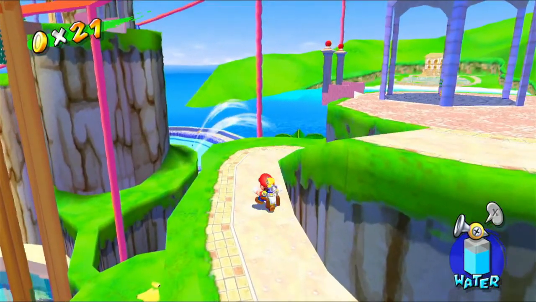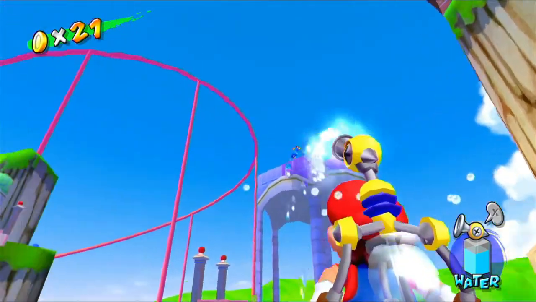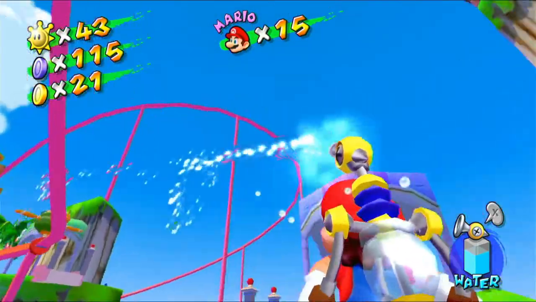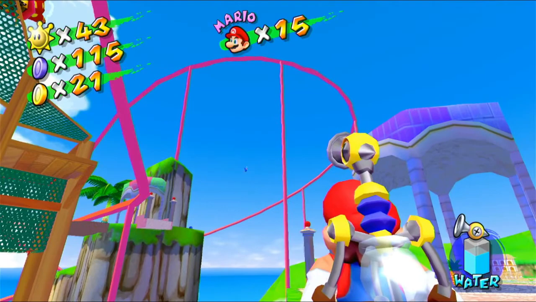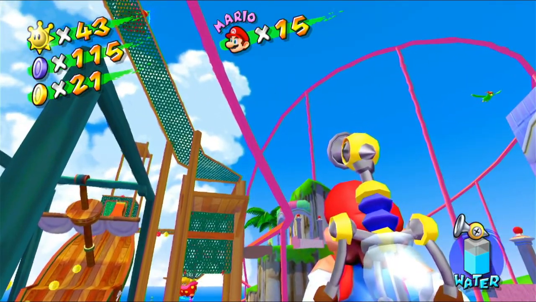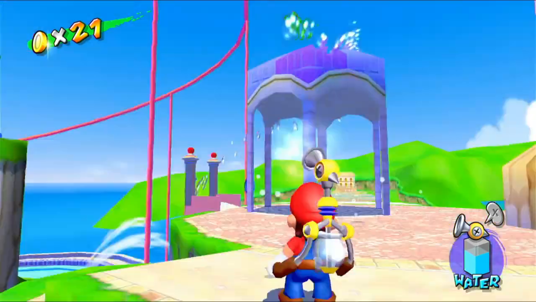If I go up here, can I get a thing here? Yes, I can. Let's get this bluebird. Oh, I almost sprayed it all in one go. It's just going absolutely everywhere. Come back, bluebird. He doesn't like me. That's understandable. Come here, bluebird. I want to shoot you with water so I can get your blue coin.